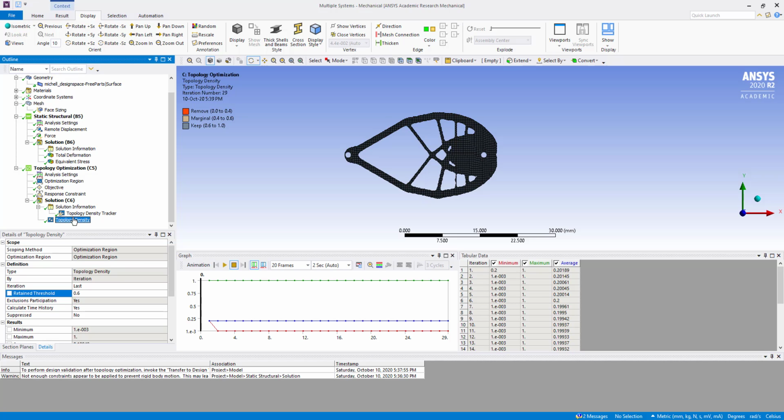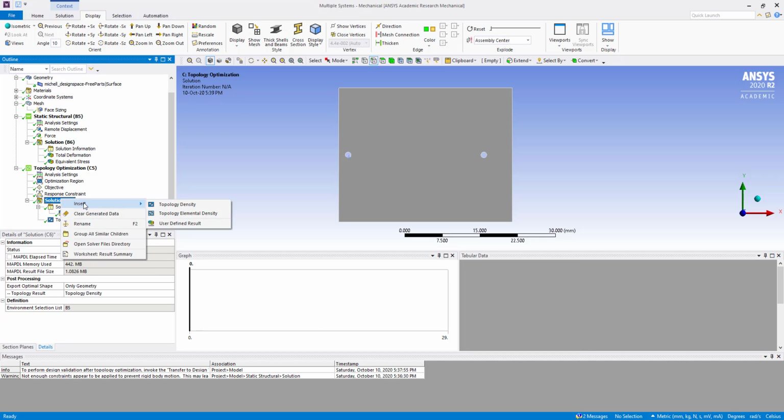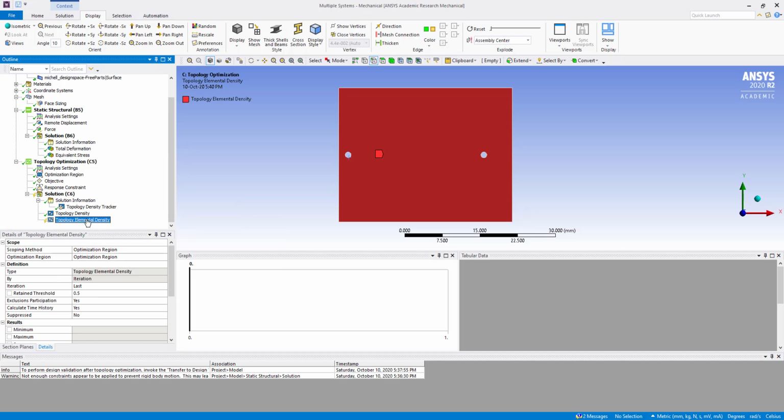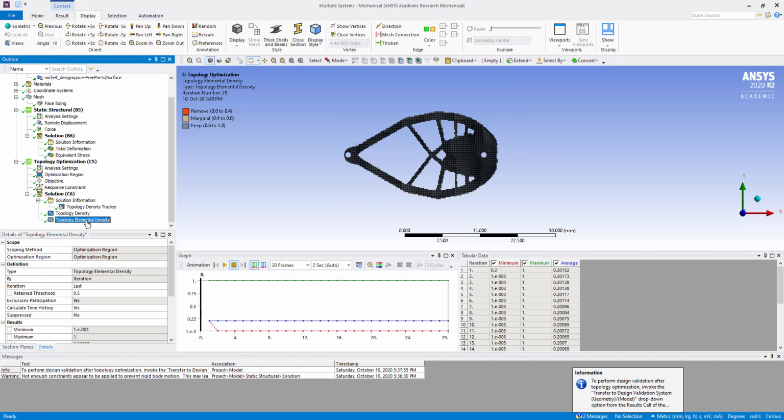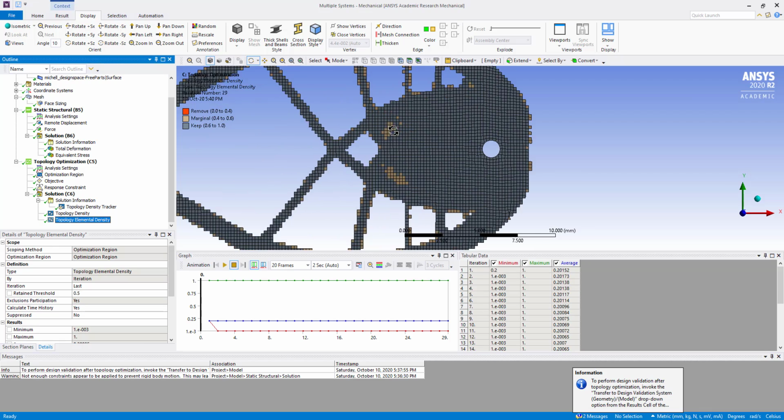Okay. We are going to insert topology elemental density. This will produce result based on the element value. So evaluate. So you can see elements.